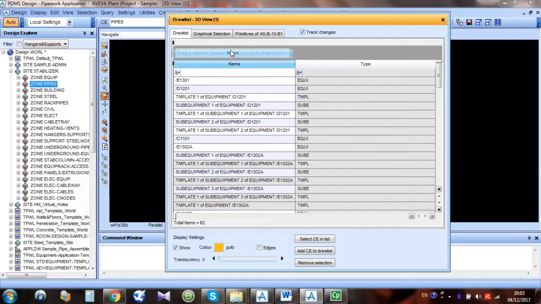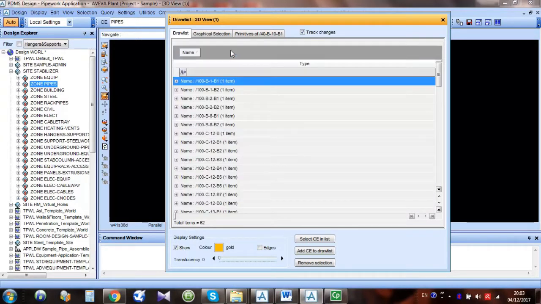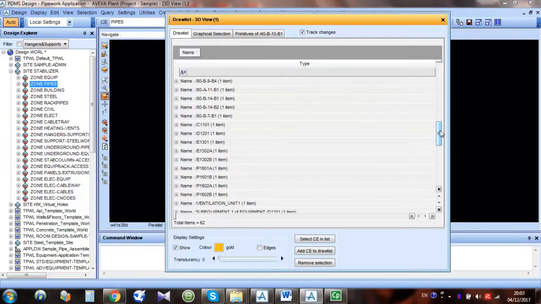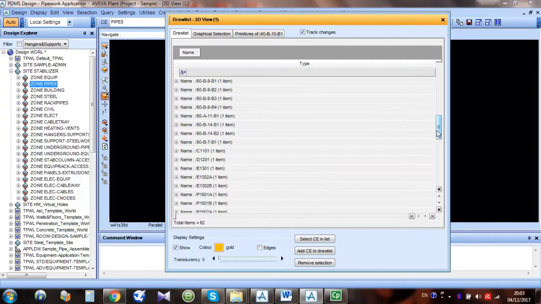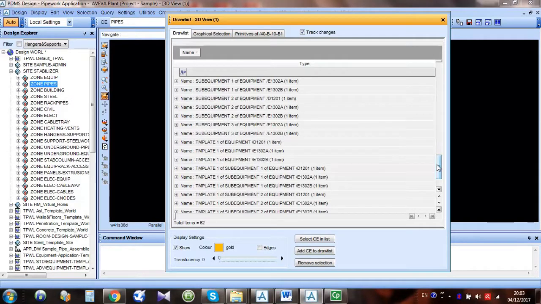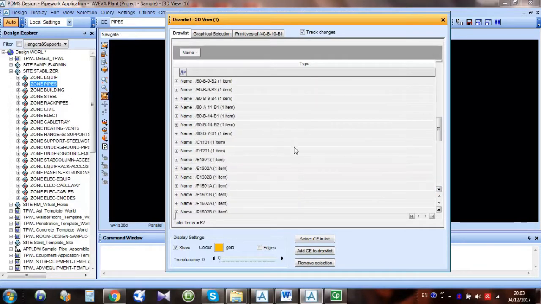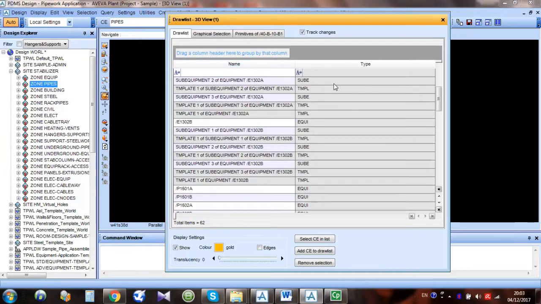If I drag and drop the name here, as you see, the draw list will sort by the name that you have selected. For example, at first up you have names, and finally after the names, after the pipes, you have equipment, template, and so on. Okay, I will bring it back.